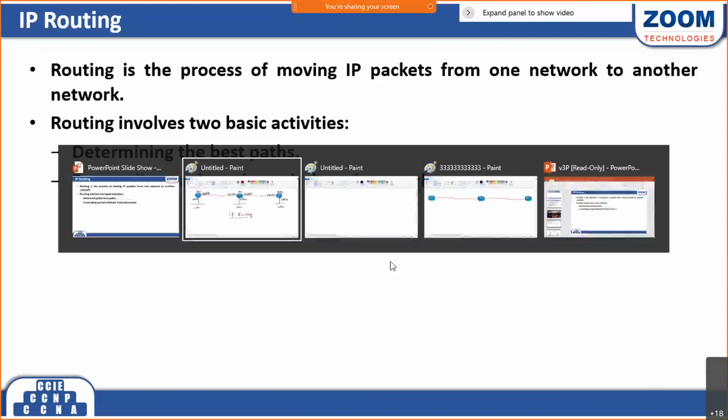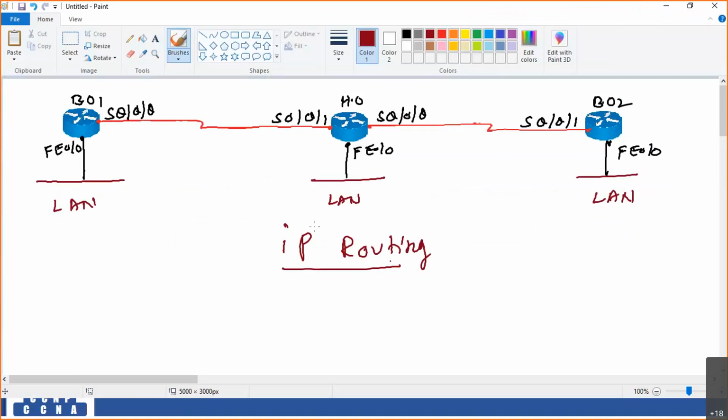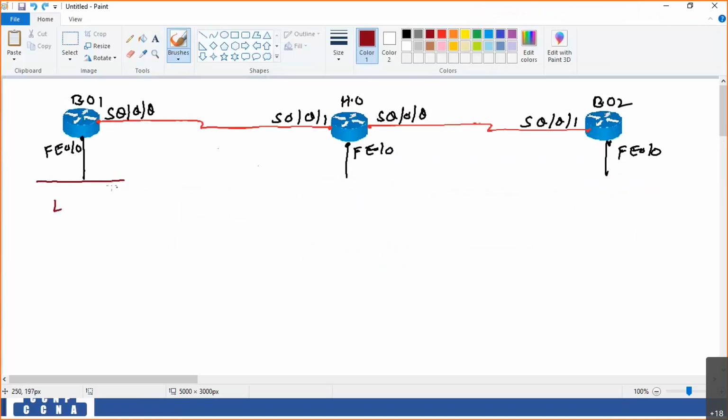Okay. So finally, to enable LAN to LAN communication, we need to configure IP routing. To enable IP routing, first you need to follow some IP conditions. So what are the IP conditions? Let's say in branch 1, user 1, user 2, and user 3, three users.